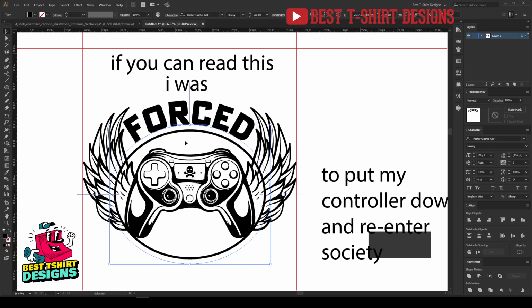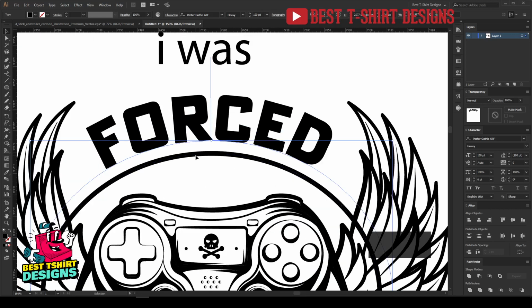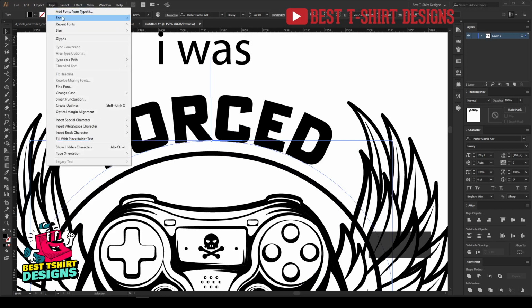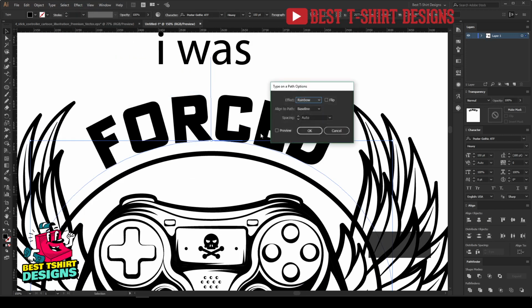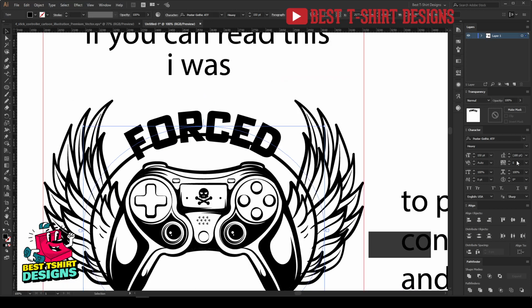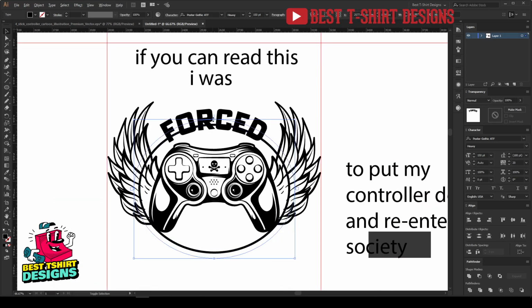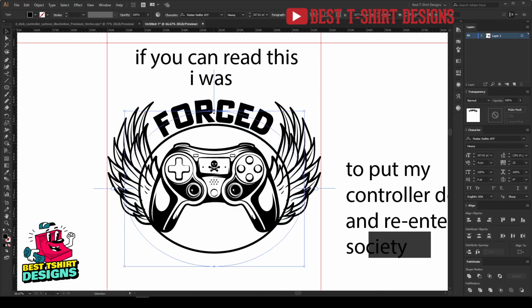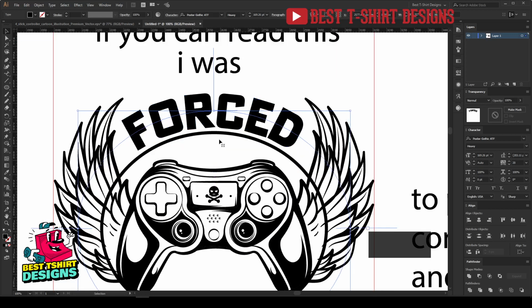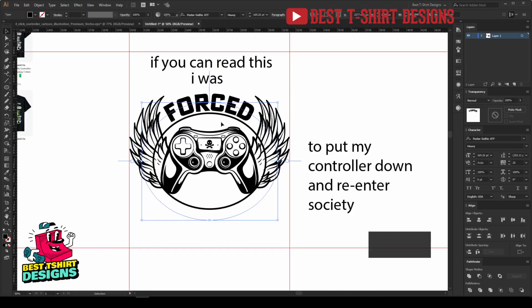So you can see this is the focus text, or before doing that, I need to change this baseline to center. And the reason I'm doing that is because I will just bring that one in the lower position too. So just make it center from here and that is good to go. But when we bring the baseline center, the letters become a bit close to each other. So we can simply increase the space between them and that is fine. But I need to make it bigger so that it fits in and then I get some extra space here. And that part is really good, no problem.